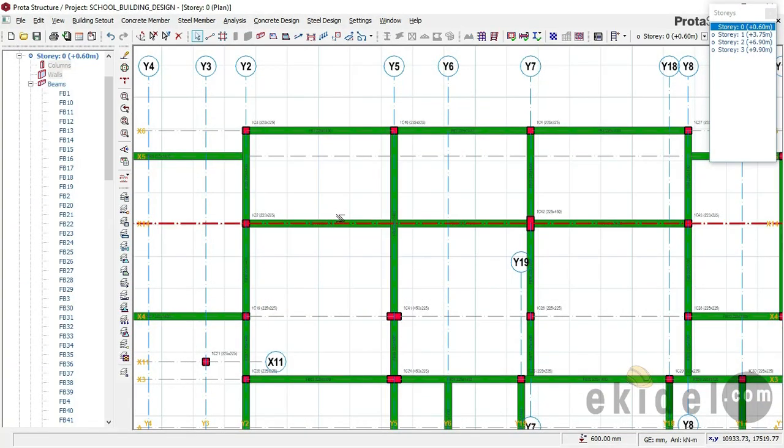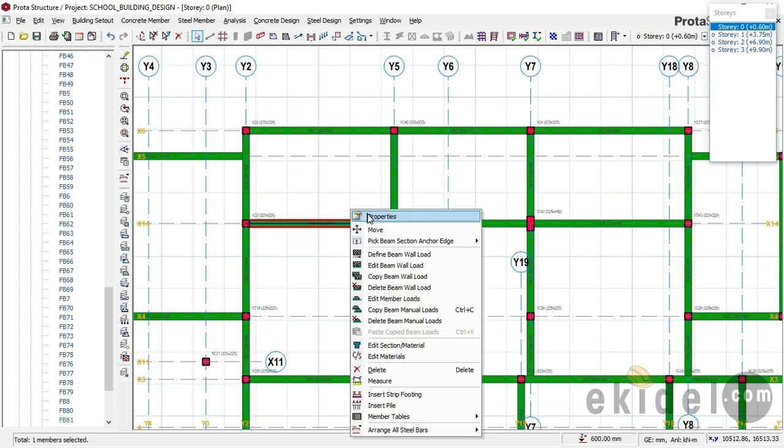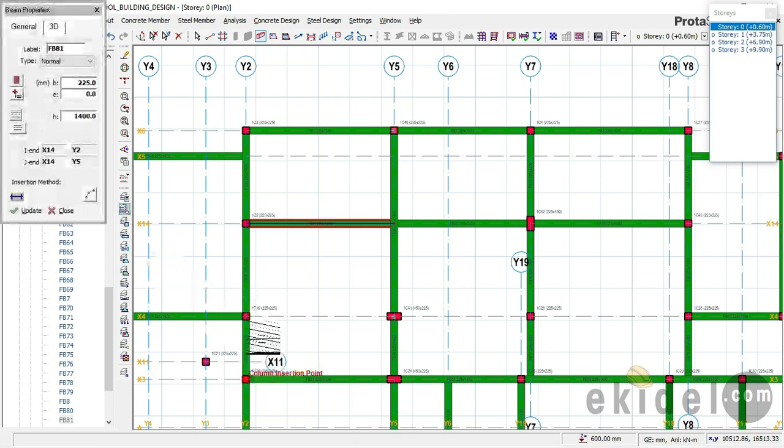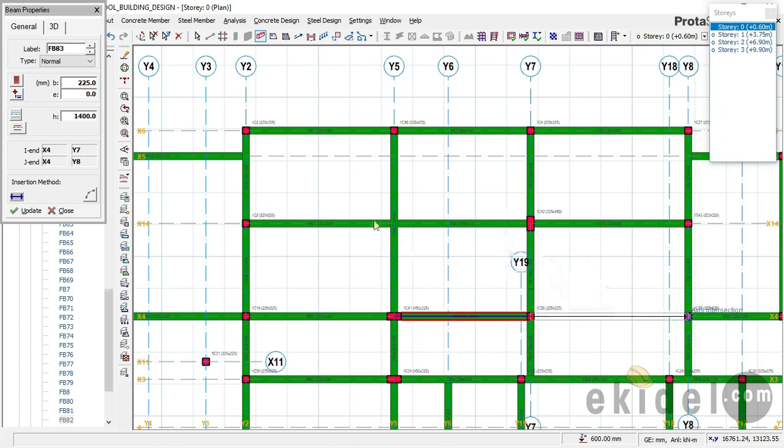I can click on this beam right now and then take the beam properties. So I will not click here. I'll just take its property right now and then begin again. So you can choose to click there or just do what I've just done right now. The whole idea is to be fast in your modeling. Okay, so I've done this area right now.